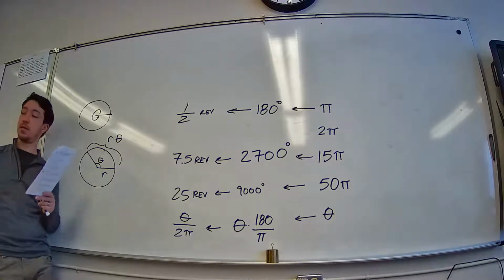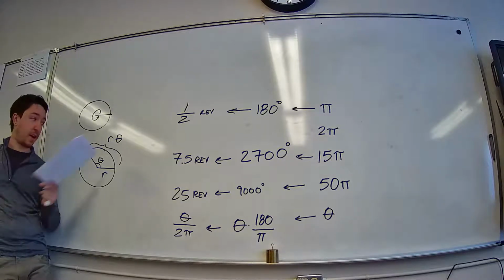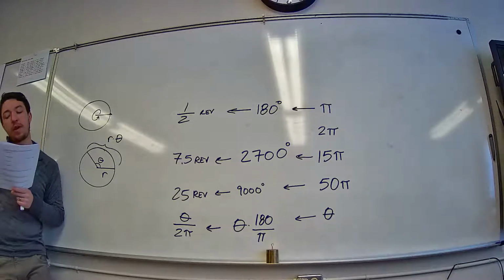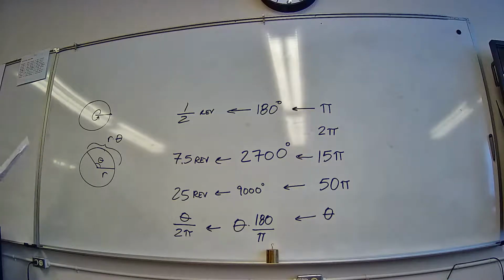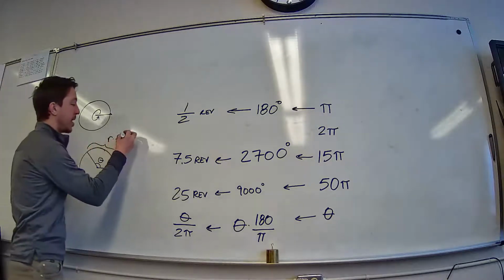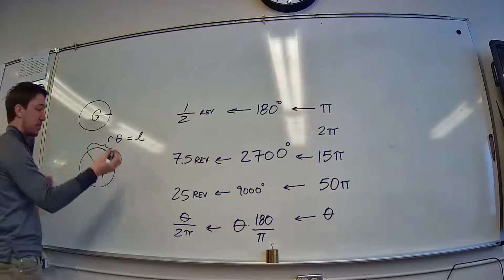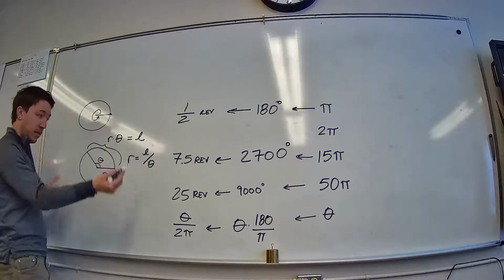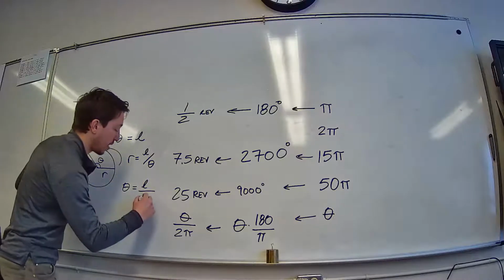It doesn't matter whether that's in centimeters or not. The third row is just going to be r times theta. That's the formula. All right, so then how do you go the other way? Let's say you know the arc length. If r times theta gives you your arc length, then if you want to reverse that, say you want to know the radius, well, this means that the radius is the arc length divided by theta. Or you could also say that theta could be found by dividing the length by the radius.